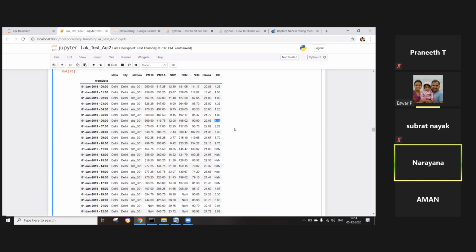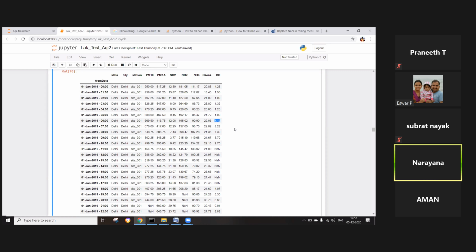Median will not work, mode will not work out anyhow, at least for time series. We have already discussed those things. Linear interpolation is not fitting our data, so we are leaving it. Forward fill or backward fill is working, and seasonality we have to check. Is there anything else available in her work?